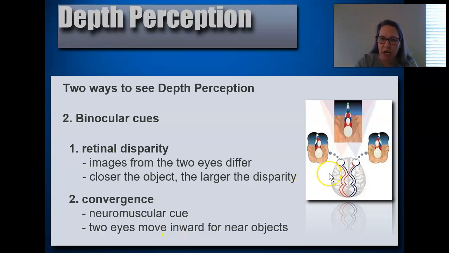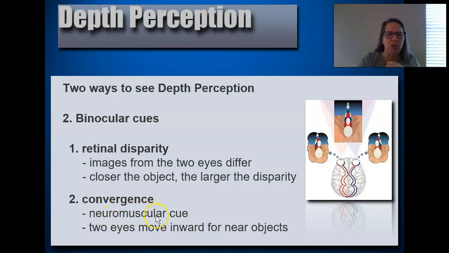If you see here, our left eye sees these bowling pins like this, our right eye sees them like this, and then our brain puts the image together into one image for us. Now, the closer you are to an object, the harder it is for your brain to put the two images together. We're going to play with this retinal disparity a little bit in class tomorrow so that I can show you how that happens.